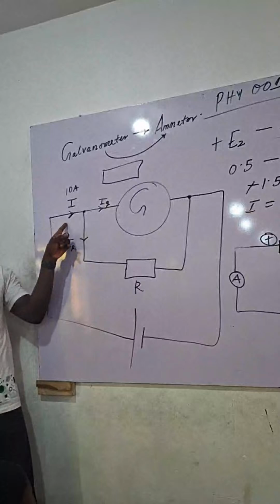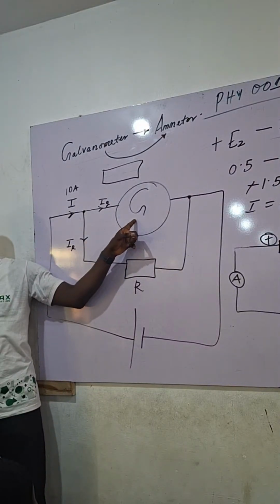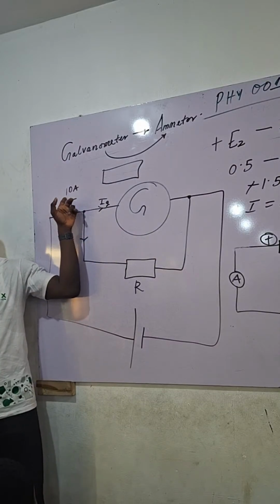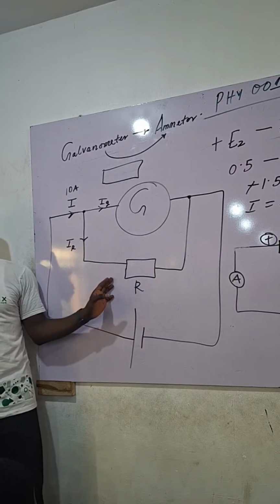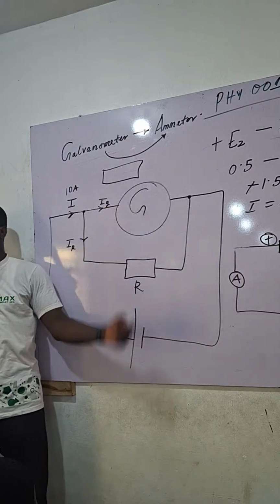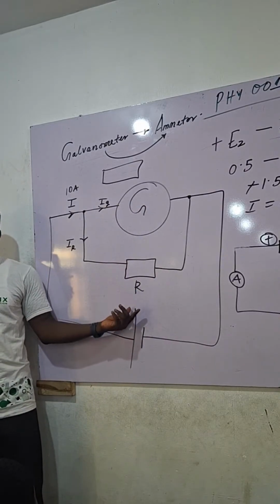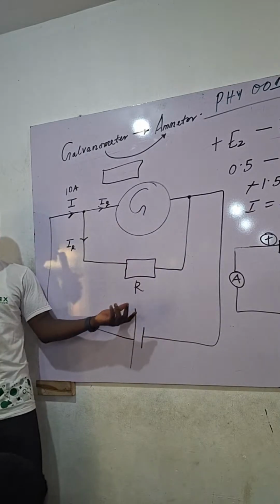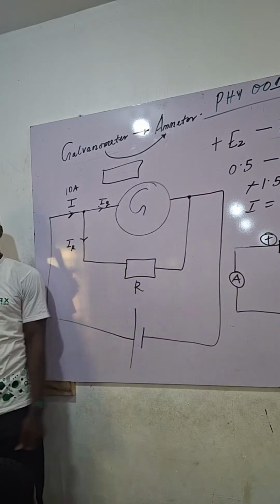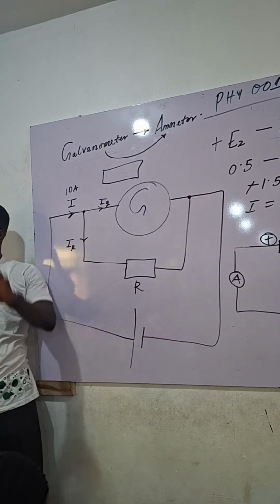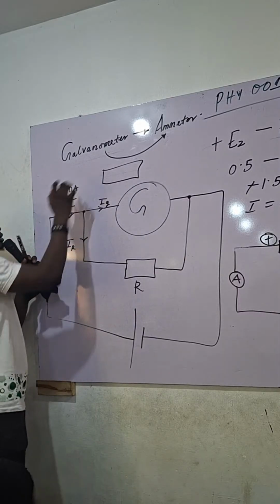You know your purpose. You know that if this 10 ampere passes through this, it will destroy it, Abi? Then you want to divert everything. But if you make this thing very high, that means the current will not pass through it. The current will have no choice than to pass through this thing. I hope you are getting it. But you know the function of the resistor now? To resist the current. So if the resistor is low, then most of this 10 will find a way to pass. Do you understand my point? So now, that's the first thing we need to know.